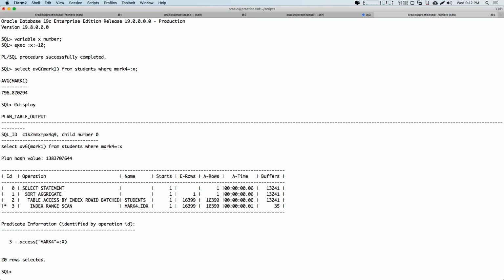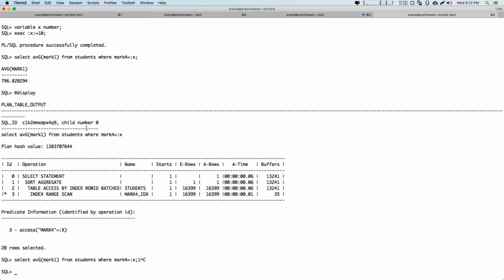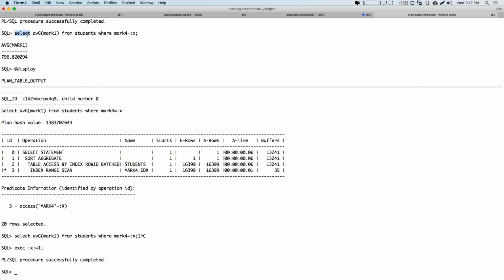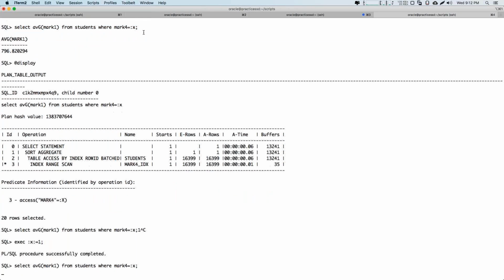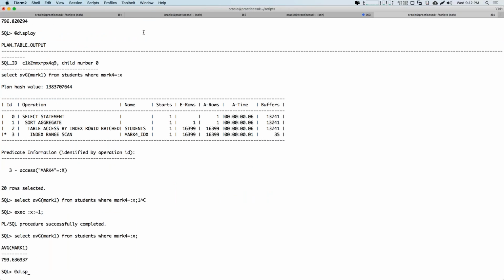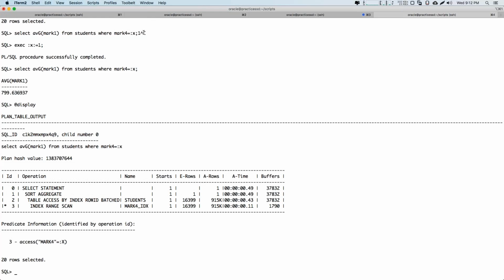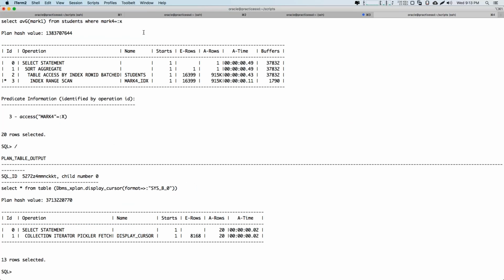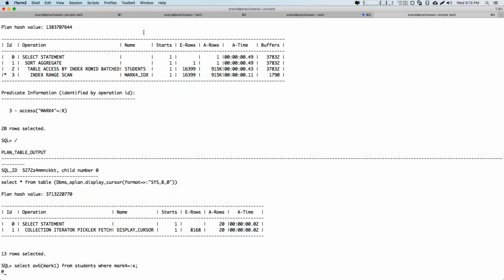Yes. Now I'm going to change this again. Change the bind variable to, suppose, 1, and I'm going to execute it. Now it will go for full table scan. Sorry, not index. Can you please force that to go with index or FTS now?